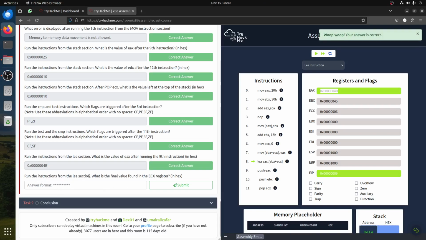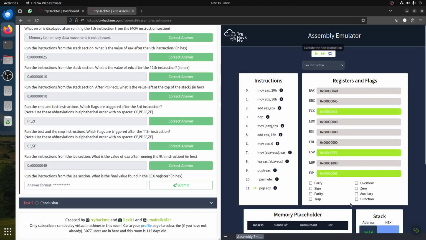Same section, what is the final value found in the ECX register? So we are at 8, let's continue. 9, 10, 11. The final value in ECX, which ECX, so it's this one, that's the final value.